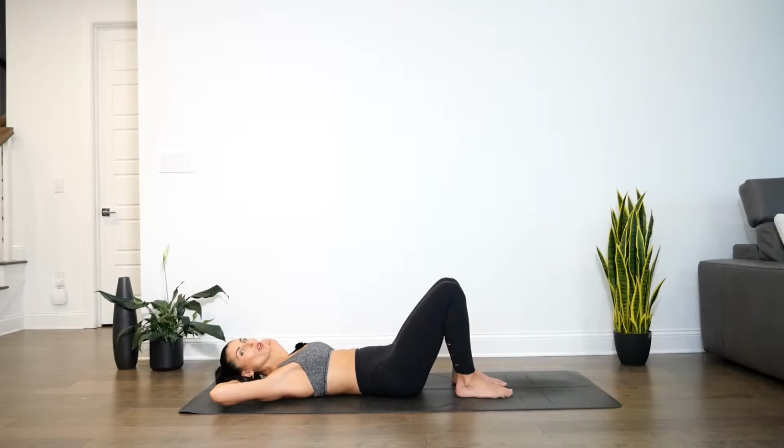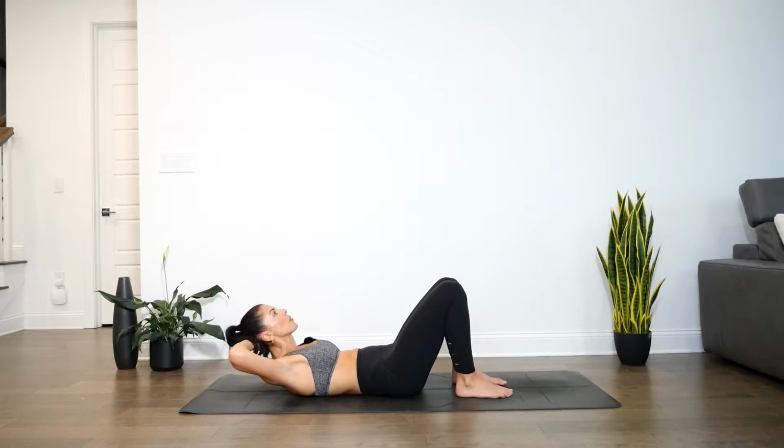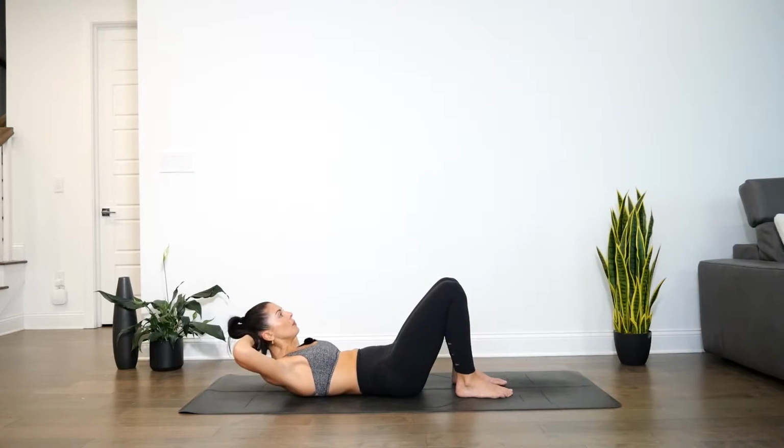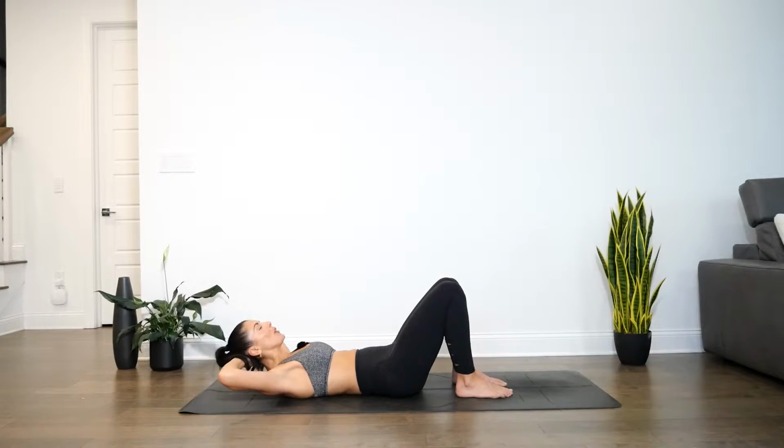We have a few more rounds just like that. Slow and controlled movements. Focus on precision of the movement. Eventually we'll add on, so don't worry if you don't feel the heat yet, you will. Now we have 4 more rounds. Inhale, lower. Exhale, lift. 3 more.